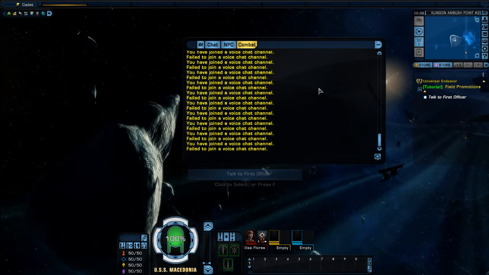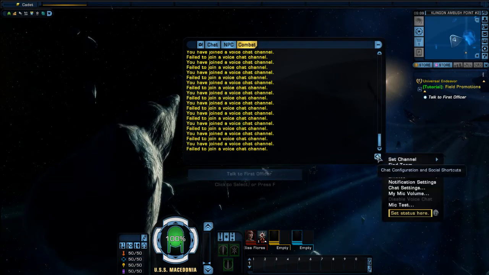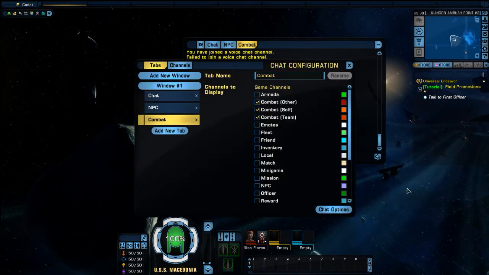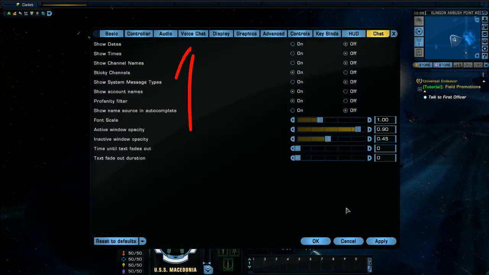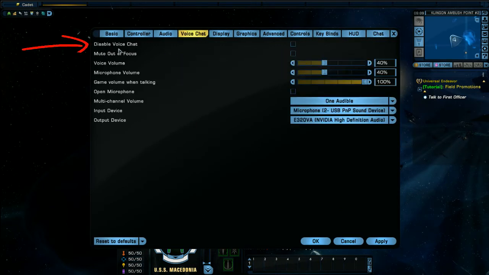You'll notice on Solera here, you have a point about failed to join voice chat channel. Yes, in STO, you can voice chat in game. Most people prefer to use Discord or Skype or TeamSpeak, but there is actual voice chatting in game. But this only works generally when you're in teams, so we don't use it for the most part. That said, you may even want to go into your settings, and in the settings there will be a tab called voice chat, and you may want to just disable that entirely.